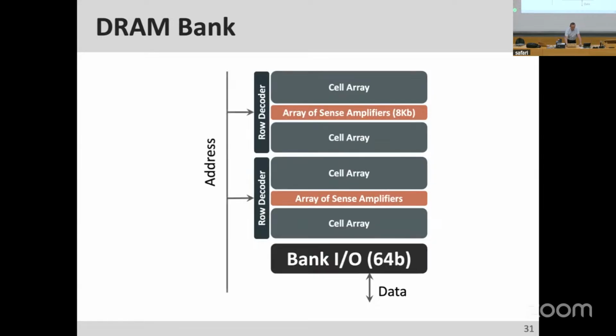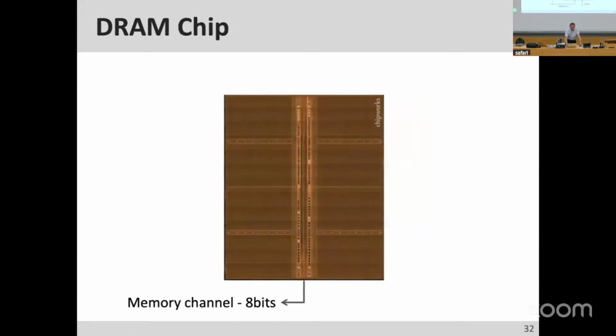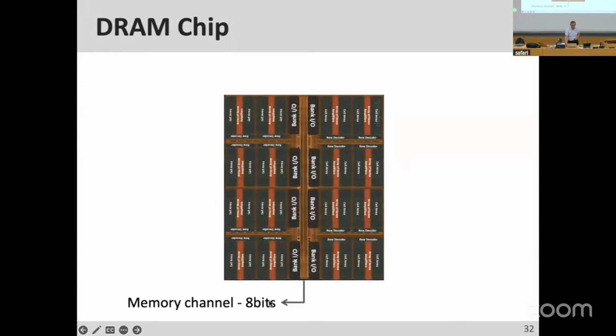Okay, and then the address needs to get distributed. Which row you're accessing depends on which subarray address you have. So the physical address determines which subarray you're accessing, which row you're accessing, etc. And then part of the address also gets used for column select, because if you have the data inside the sense amplifiers, then you need to select which column you're accessing, which byte you're accessing. Okay, so basically that's it. I will go through this also relatively quickly, but a chip may output only 8 bits, as we have seen earlier. But this is how the 8 bits come.